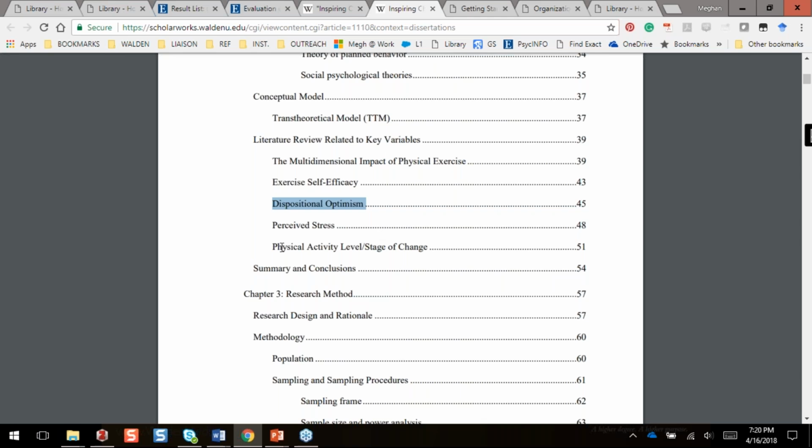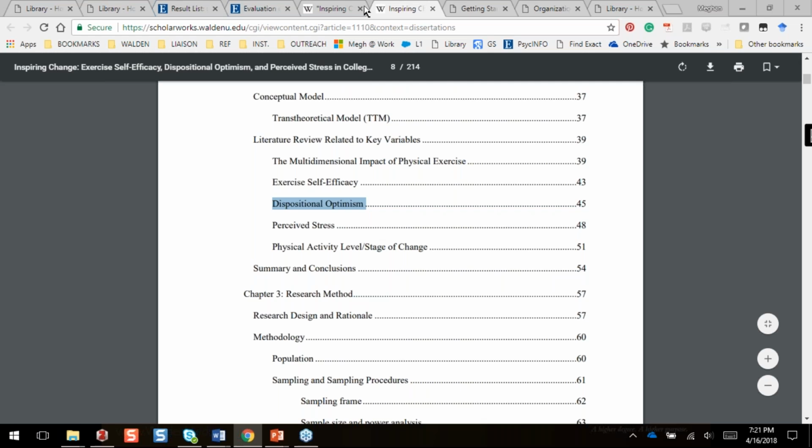He looked at all these different variables, combined them, and looked at all the different research, and found that nothing answered his question of why college seniors don't exercise. He tried to address it by looking at these particular theories and this literature and doing his research. I hope that helps you think about taking your topic, breaking it down, identifying that broad area of interest, working in the databases to narrow it down to your gap, and then including that really good literature that is going to provide the evidence and justification for why your study needs to be done.